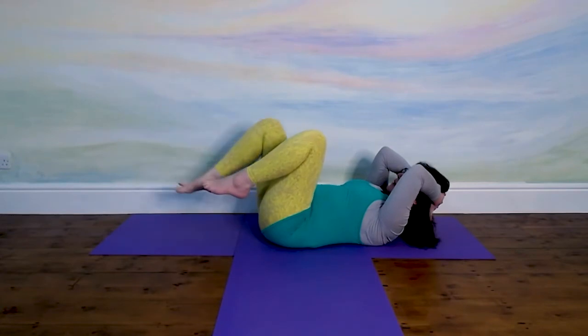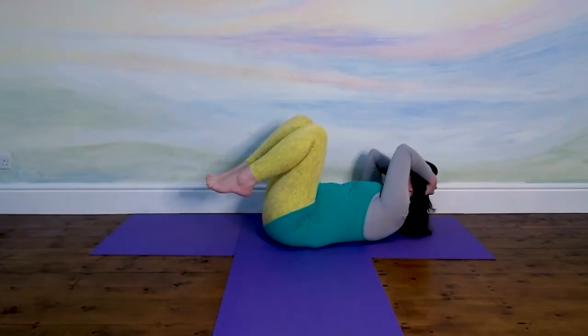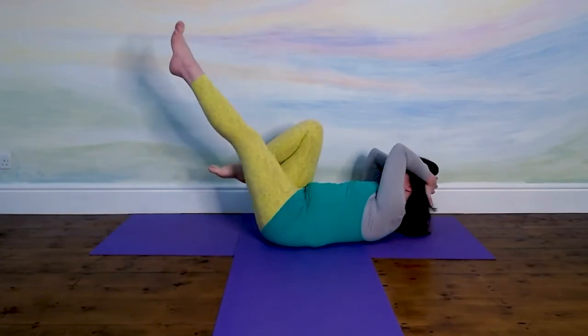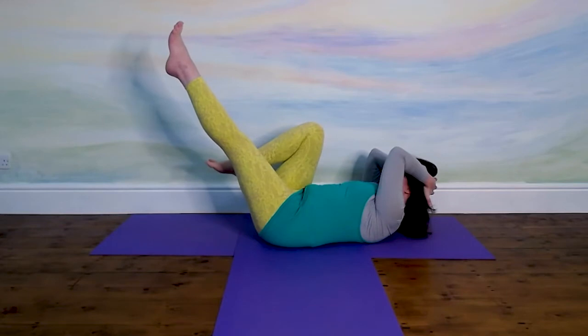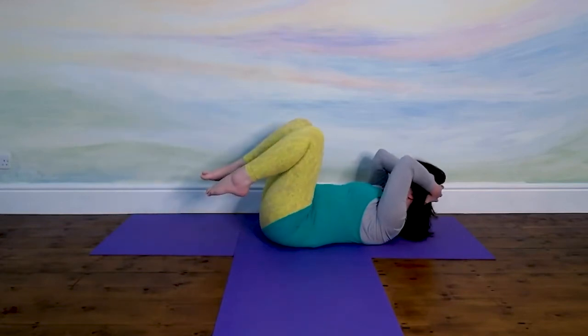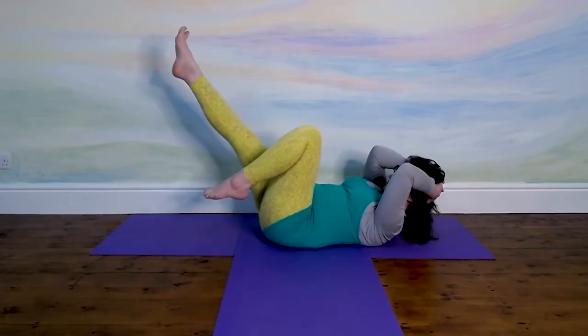Inhale, bend the right knee, bring the elbows to the center. Hold the breath, press lower back down. Exhale, both elbows go right, left leg extends. Pull the lower belly down. Inhale to the middle. Do one more round on your own, once more to either side.